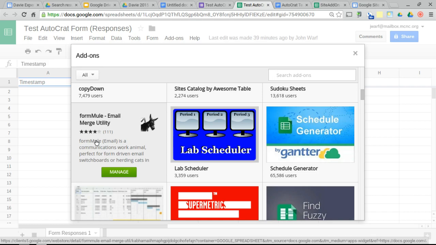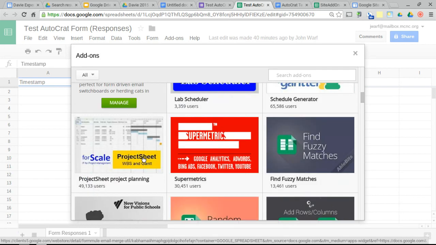I've got forms that I've built with school districts that are massive. I've got a leave request system with one school district that if you request vacation or non-professional leave, it sends one email. If you request professional leave, it sends an email to your boss asking if you can have leave off and everything along those lines. It's a quite intense system, but it's using some scripts on the back end along with Form Mule to send those emails out.